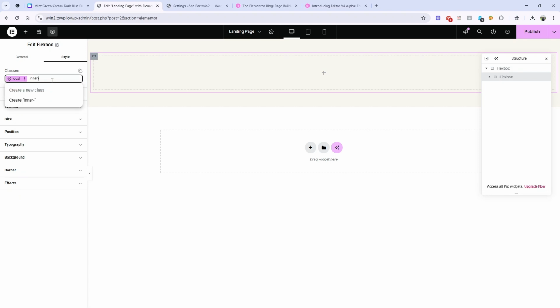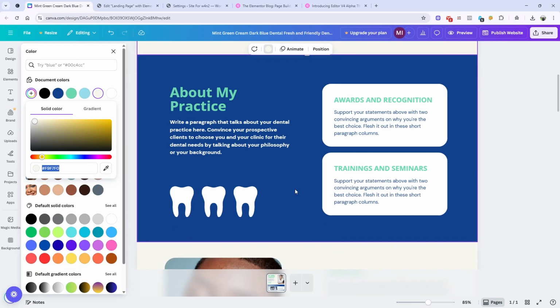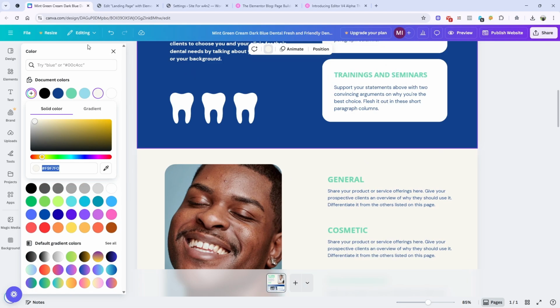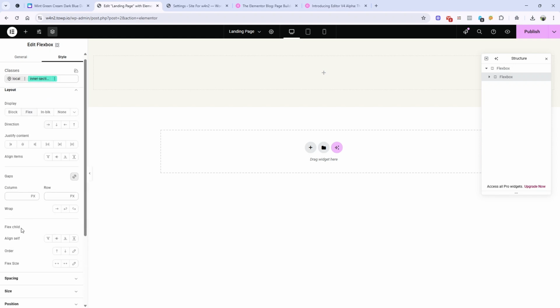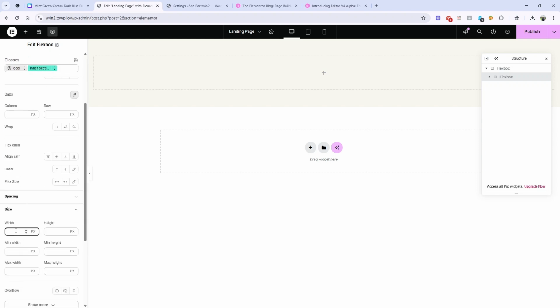Why am I naming it? Because I will need it for all the sections I'm going to build. Once I create it, I can reuse it every time, so I don't have to go through all the steps every time. You will see how fast I build the other sections once I finish building the first one. So in the inner section, what I need is to add a size, the width of the inner section. So I'll give it 1200 pixels.